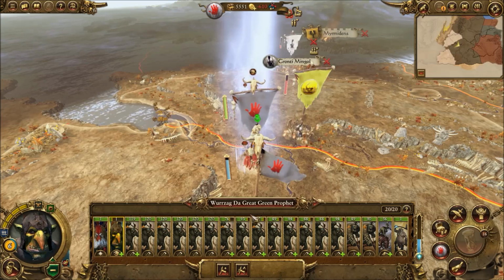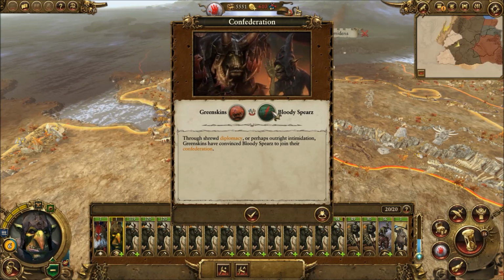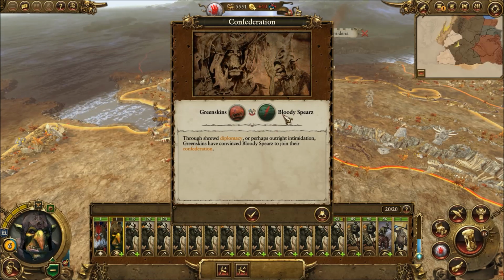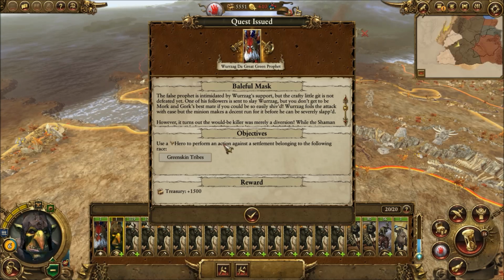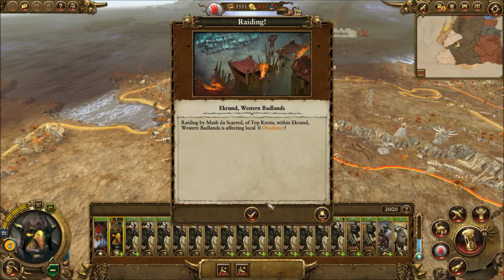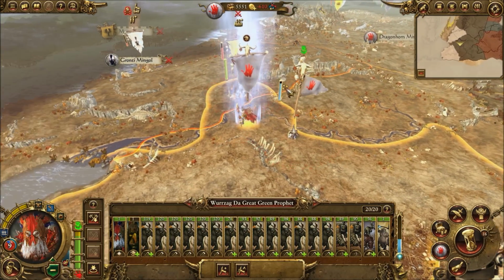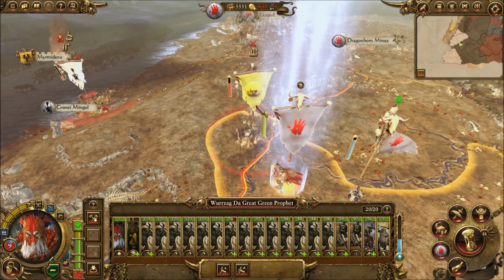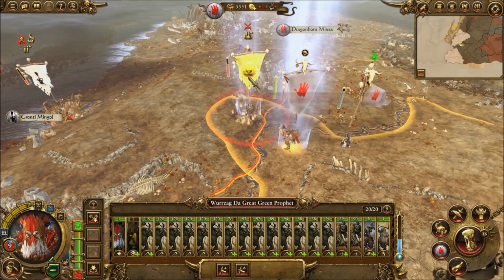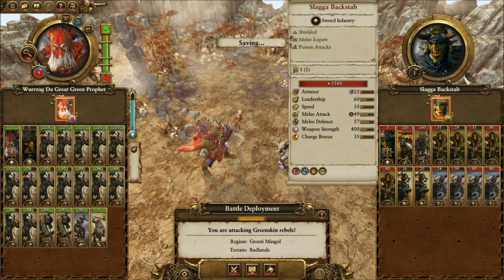Alright, I got a WOG, I think. Right. Confederation Greenskins. I guess it hasn't happened yet, but usually Greenskins has a confederacy with Scabby Eyes. Use it here to perform actions. Right, against. Okay. So I have to use my hero to also perform some sort of action. I'm probably going to do an assault unit since it's a high chance of it happening. Let's smash him good.